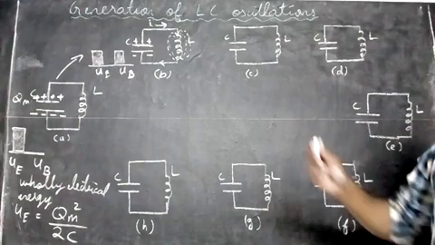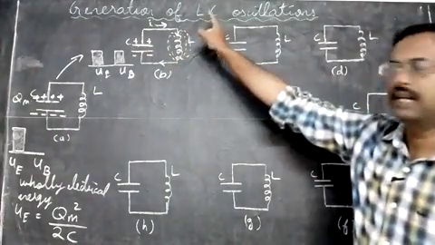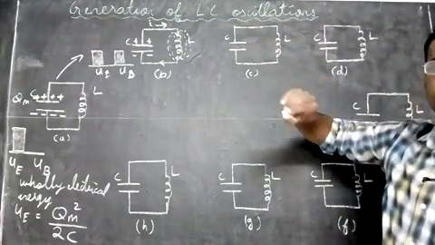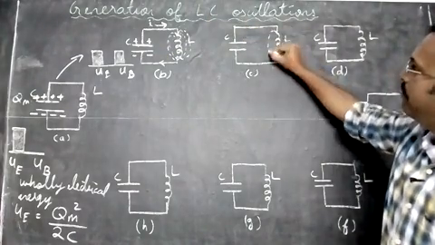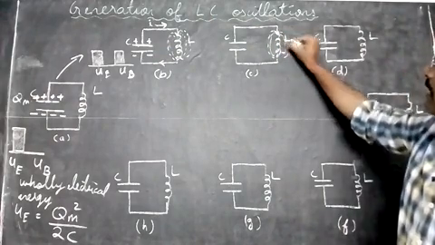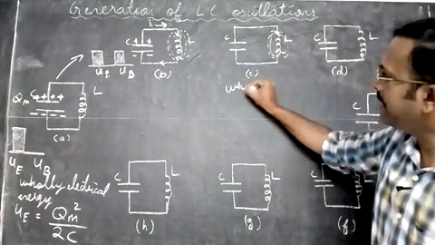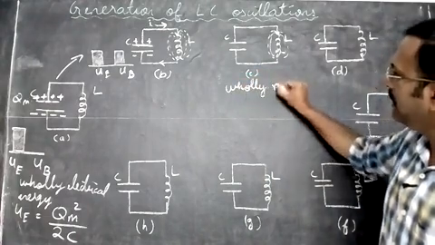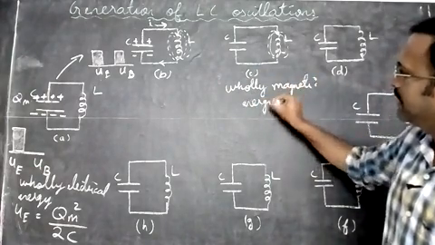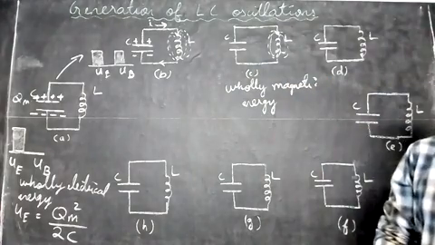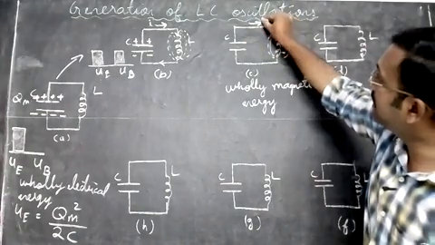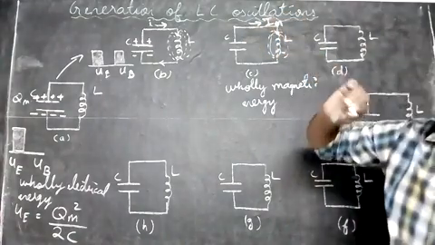Next we'll see the third picture, picture C, and what happens. Now the capacitor is giving up its charges, and afterwards all the charges will be over. The capacitor will have 0 charge, and all the energy will be stored in the form of magnetic field only. The inductor produces all the magnetic field, so in this case we have wholly, fully magnetic energy. The current will be flowing now, and at this time we have the maximum current, capital Im.